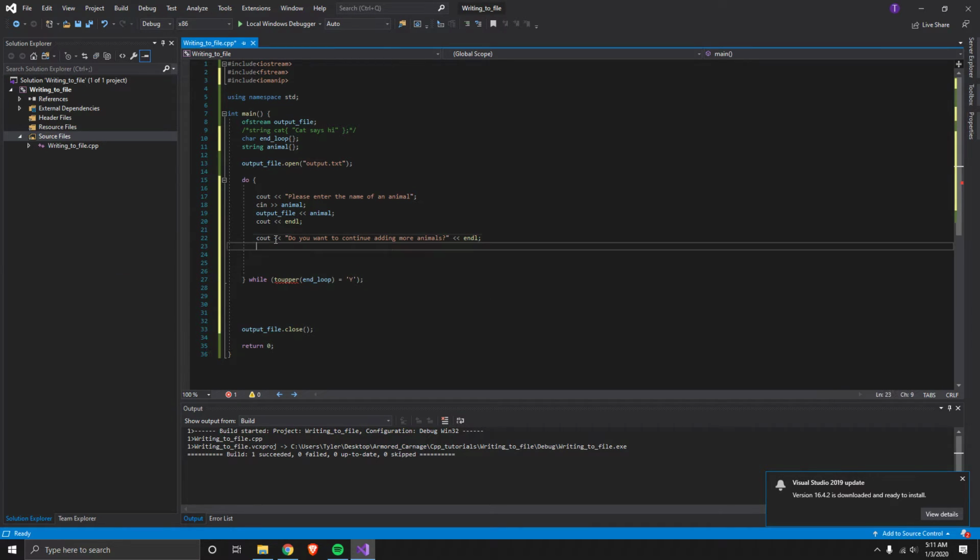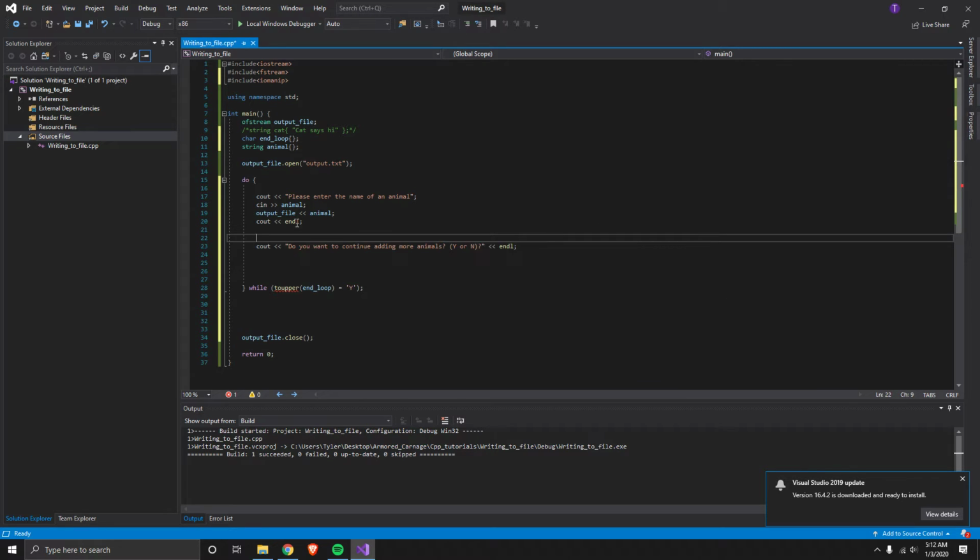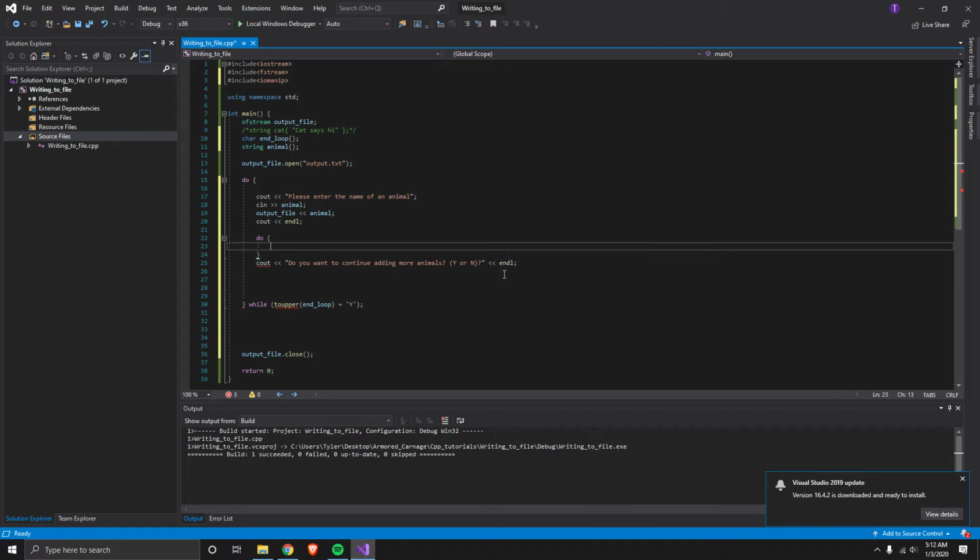In that line. Oh, yeah. Y or N? Yes or no? Question mark. And actually we can enclose this in a do while loop too. I'll show you what this looks like in a minute.